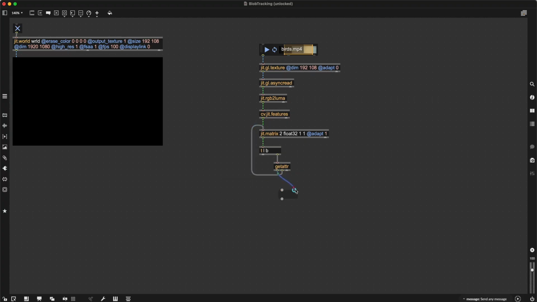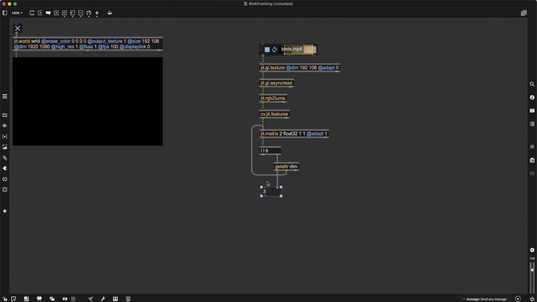And then using a message here, of course, we also have to specify what attribute we want to get, so dim. So now we can see the changing dimension, and this dimension represents the number of tracked points we have here.